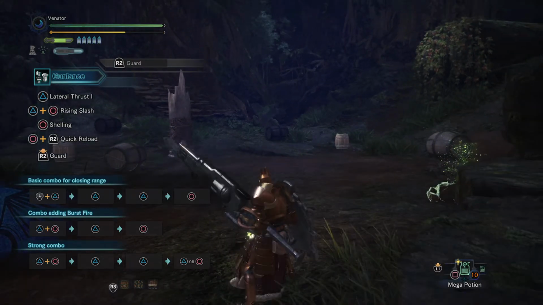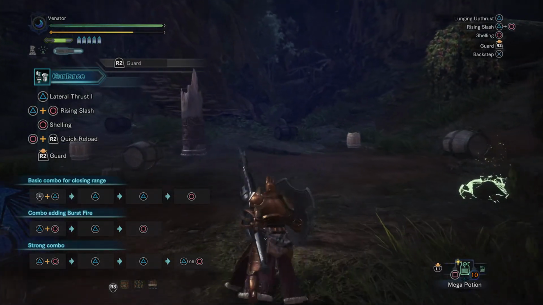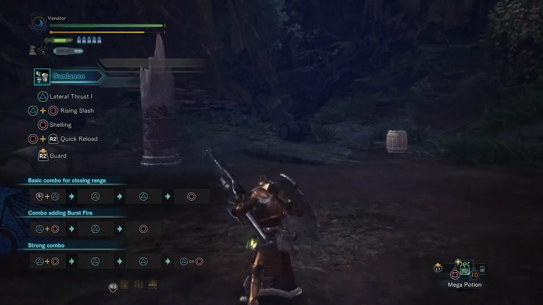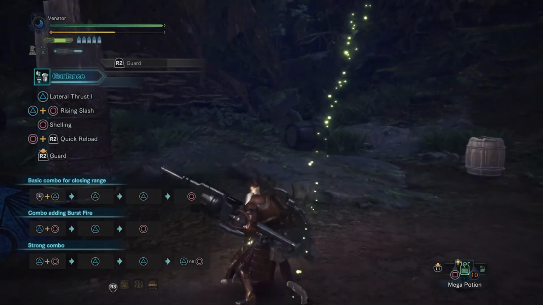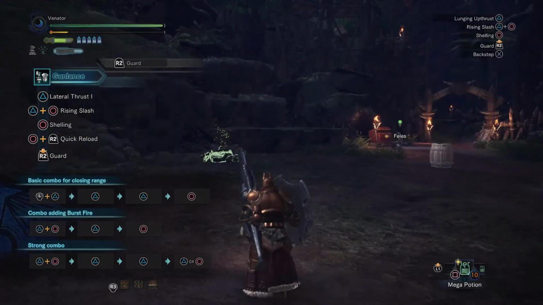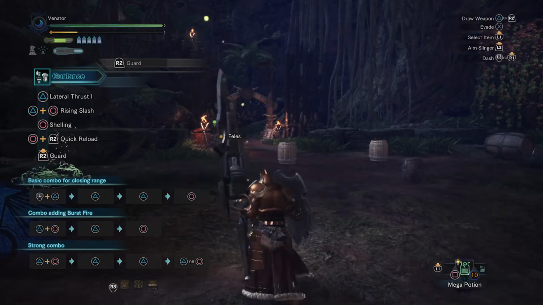Now you have back hops with the lance and the Gunlance, and now we also have little forward hops. That will definitely help getting around a little bit better.